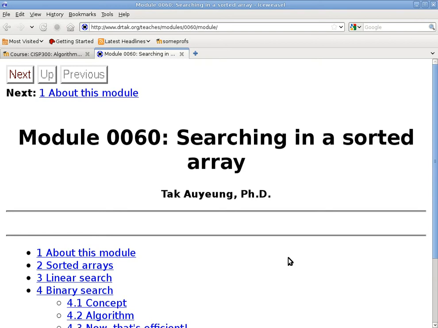Let's say this time we're looking for the value 6. Okay? So we still start from the beginning. We compare 6 to 2. 6 is greater than 2. We say, okay, that's not what we want. Do we know for sure now that the rest of the array cannot contain the value 6? No. Okay, then we look at the next one.